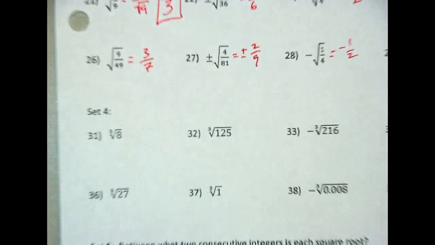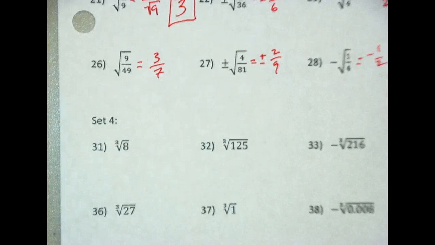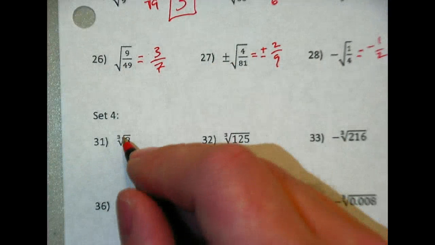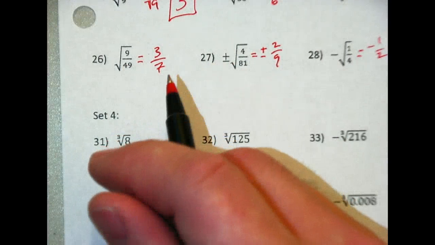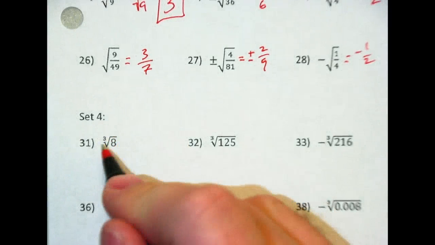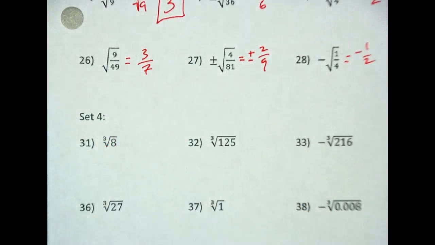Set 4, you'll notice the difference between right here where you just have a square root symbol, and here you have a little 3. This thing is called an index. What do you guys think it means? I need to engage you two because right now you're both staring off into space. So what does the 3 mean? Nope, that's what this one means. We hide the 2, but it's there.